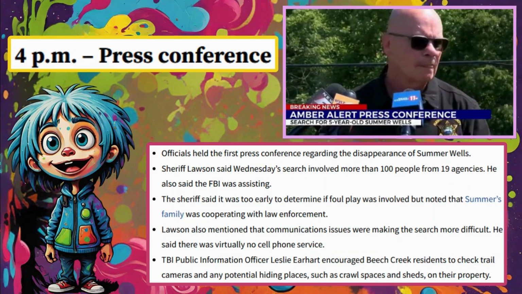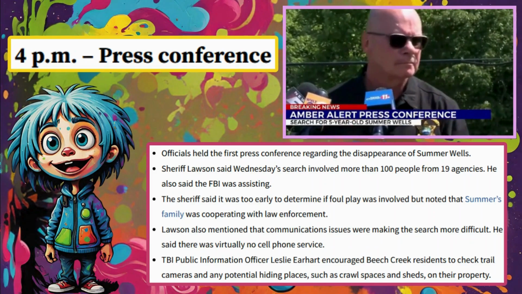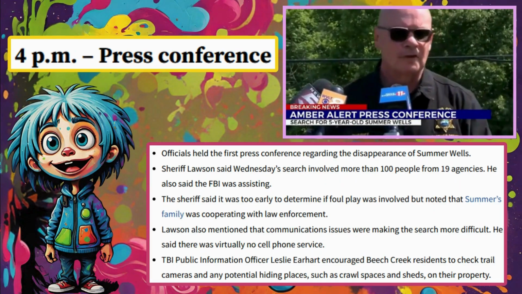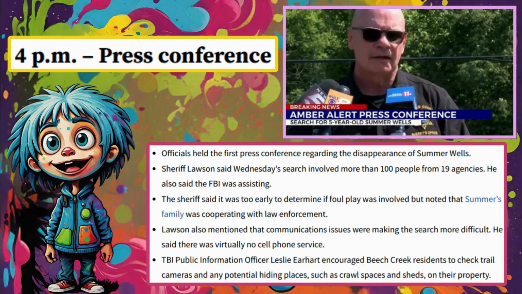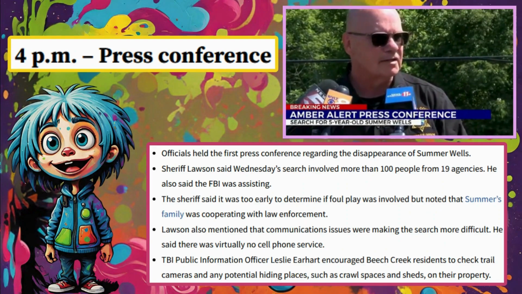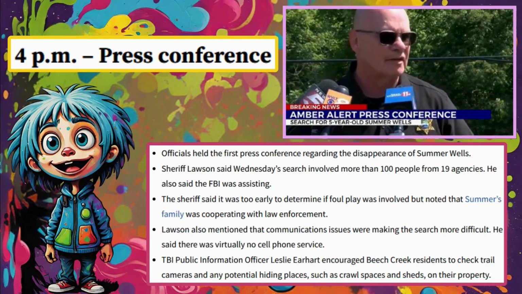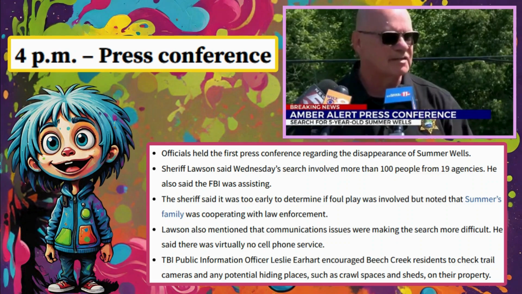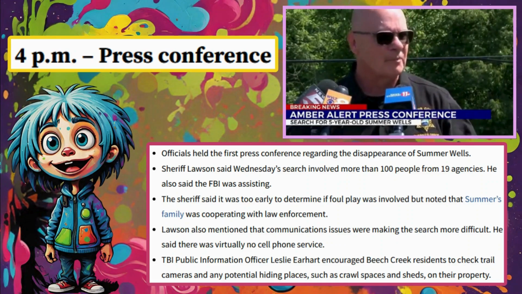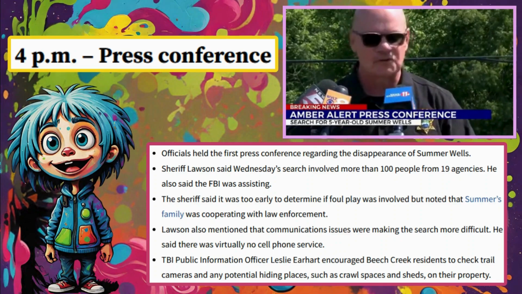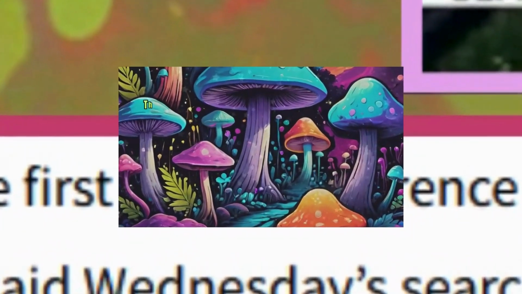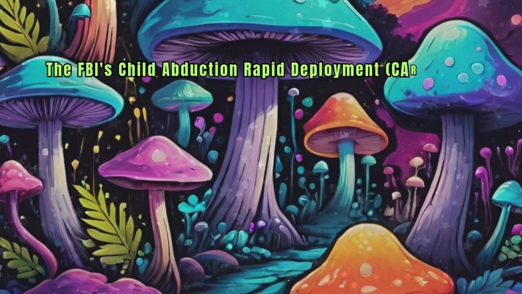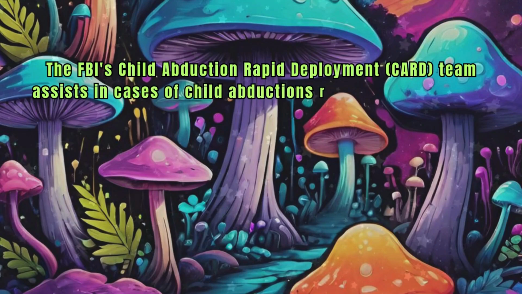And we know the FBI was called in fairly early. Can you kind of explain why that decision was made? Well, we have an excellent relationship working together, and just like that, if this case stems outside of Hawkins County, then you have the TBI to help with that. But if it expands on out past the state of Tennessee, then you got the FBI. So we're all on the same page, and we just keep on going. We're just working together as a team. All have the same goal. Let's find Summer.